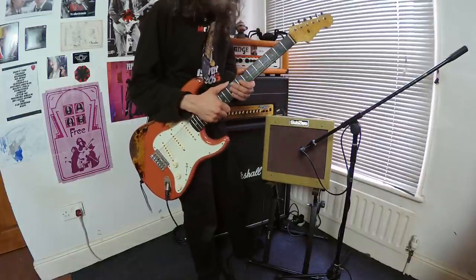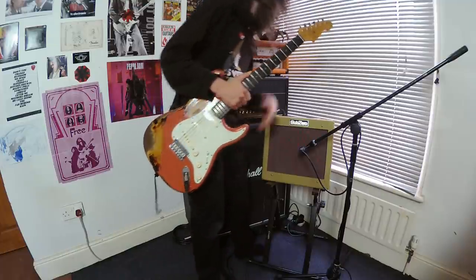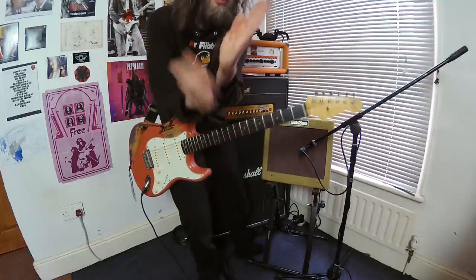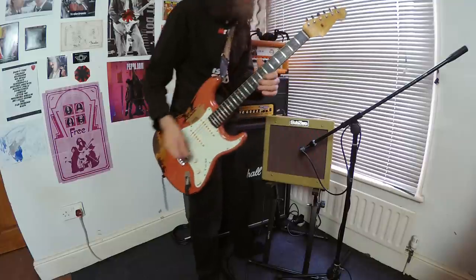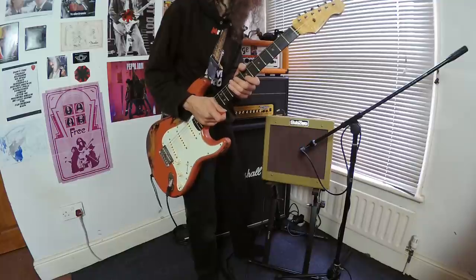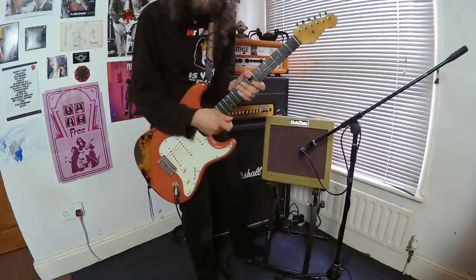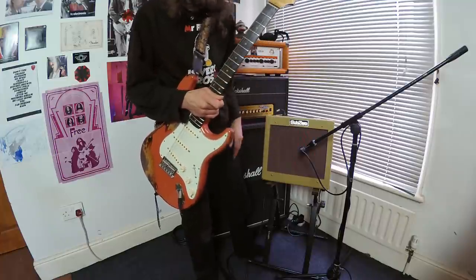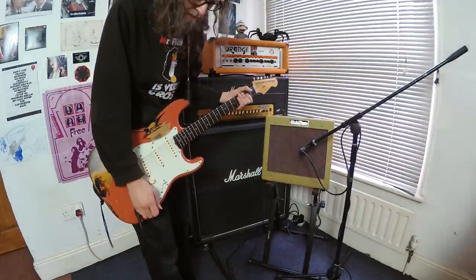The high dial is at 11 o'clock. The mid-range dial is at 1 o'clock, so the high and the mid are kind of facing away from each other. The low is still set at 9 o'clock, and I've turned down the reverb to 9 o'clock as well, so the low and the reverb are the same place. So that's what I've got set up for this sound, and this is what it sounds like.